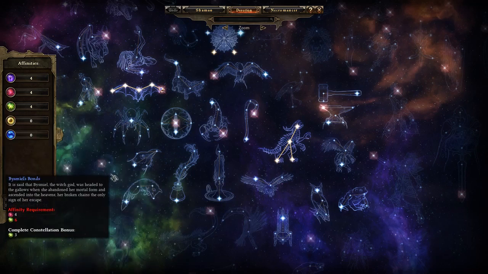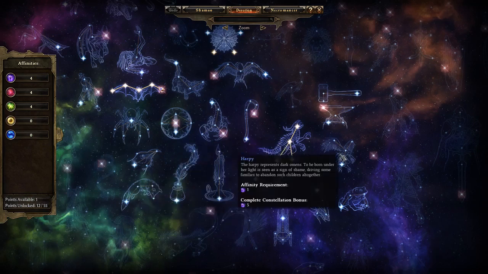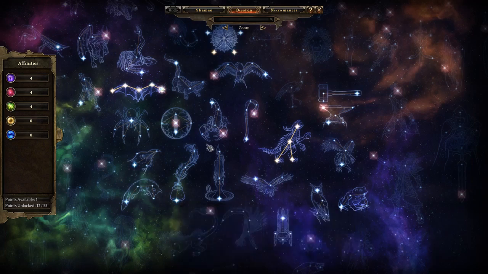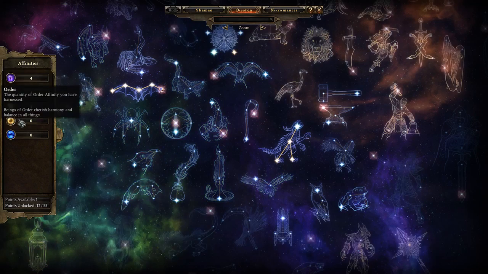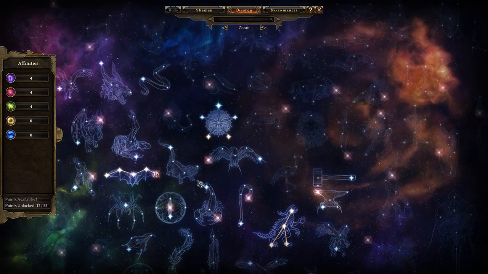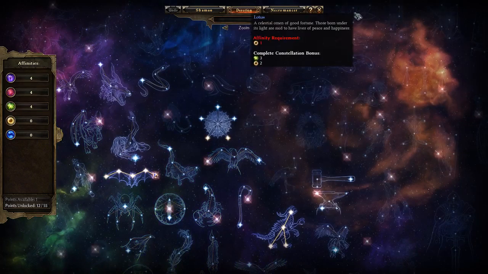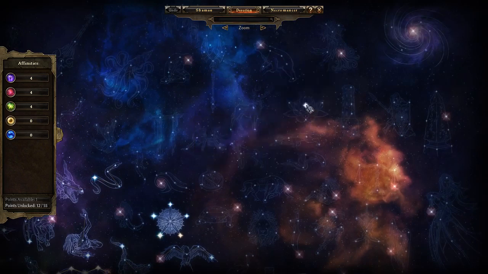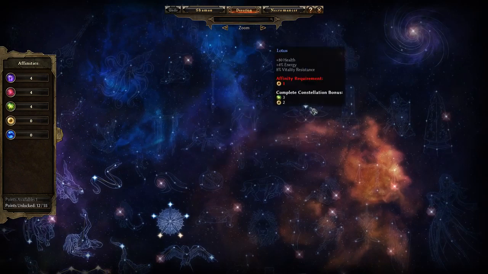But for now, I'm just focused on getting this. So, if I could hit up something that gave me... what? There doesn't seem to be much overlap between... there's this. It only requires a singular white one. It's also pretty nice.